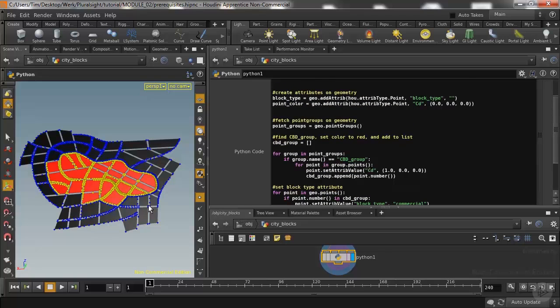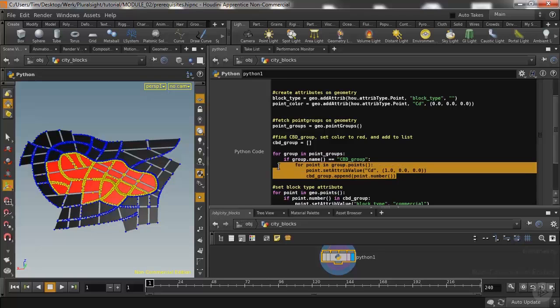Then what we need to do is the group that we've formed, right? We need to fetch that. So we need to call the geometry and pull in that group into our code. And we've set point groups as a variable, and we've wired up our point groups into it. So geo.pointGroups fetches the point groups from the geometry we have. If we would have 5 point groups or 6, point groups would now contain all of these groups. So in this case, what we want to do later is if the group name is equal to this one, right? We're looking for the CBD group, then do this.